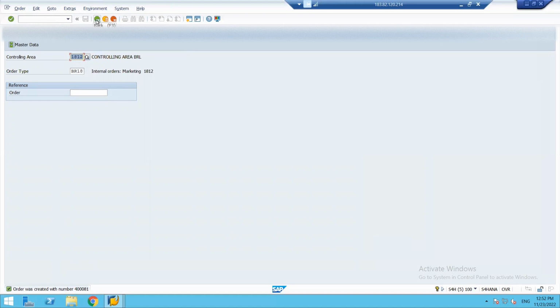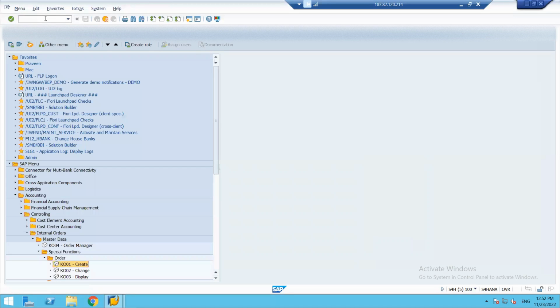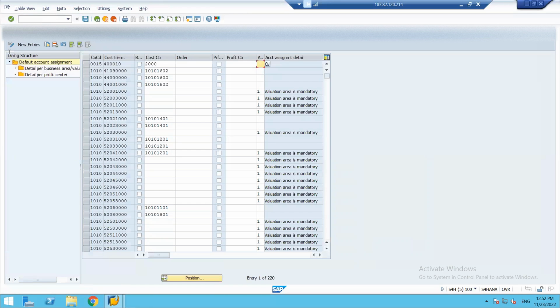Now what we need to do is to do journal entries. Also, I would like to tell you one very basic T code, that is OKB9. Through OKB9, this is for default account assignment. For every cost element or the account we have created in our GL master data, we can assign it to a cost center or an internal order or to a profit center.